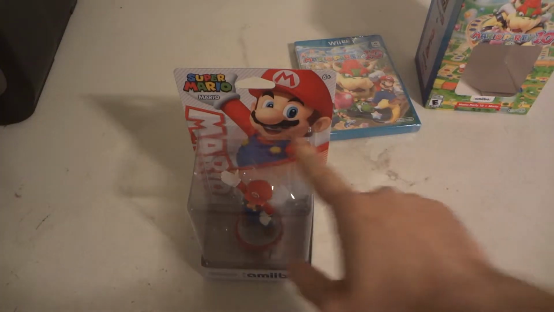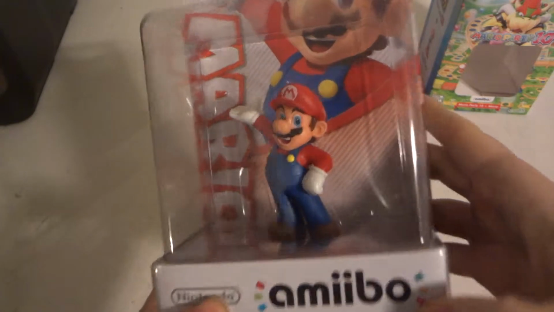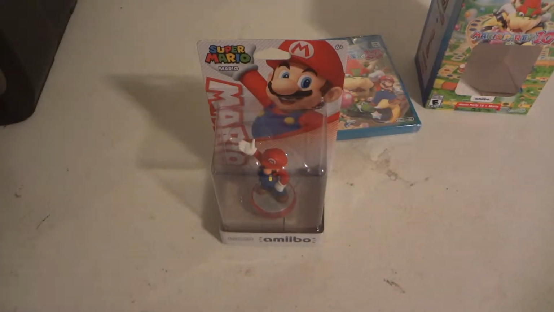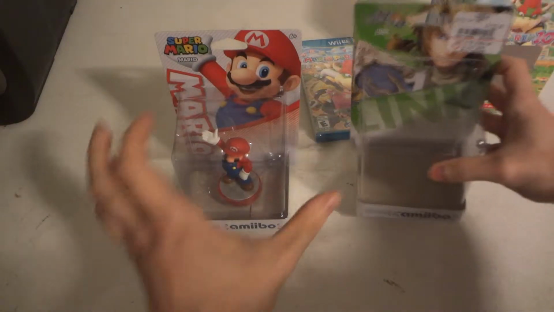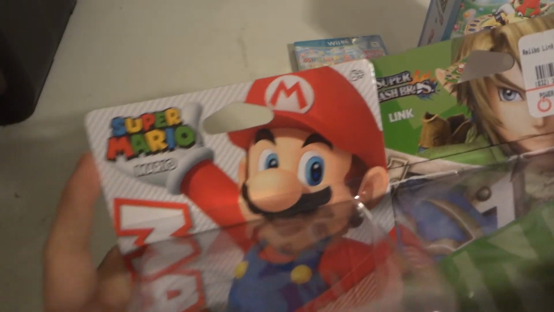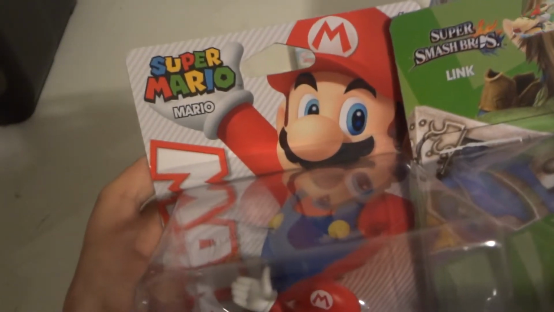Like you may notice in this one, it says Super Mario, Mario, Mario. Hey, it's me, the Mario. So yeah, you have Mario. Now, this is where it kind of gets interesting. This is a whole new take on the amiibo series. And what I mean by that is, let's put the original amiibo box here. As you can see up here in the top left hand corner, the original would say Super Smash Brothers, while this one says Super Mario.